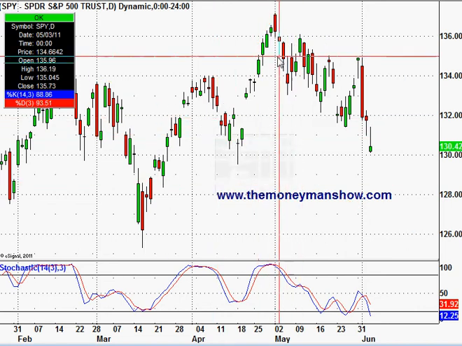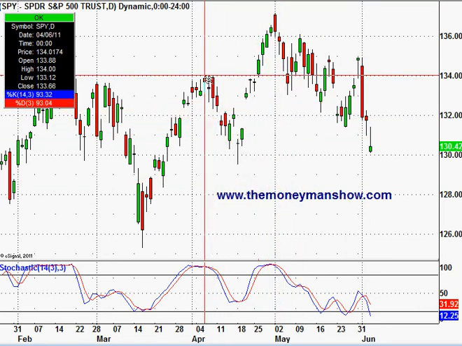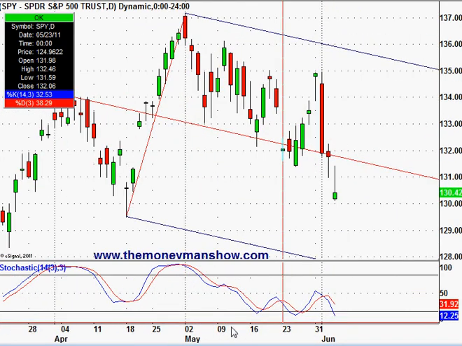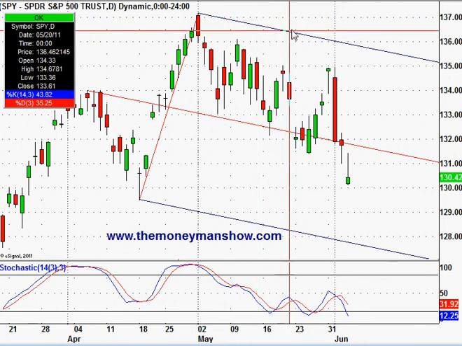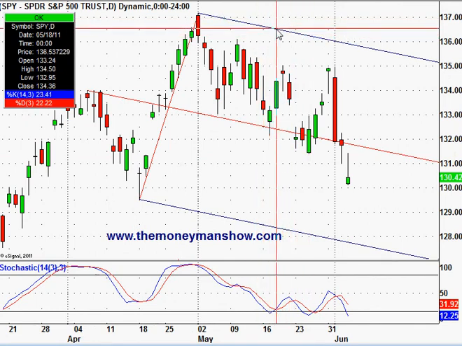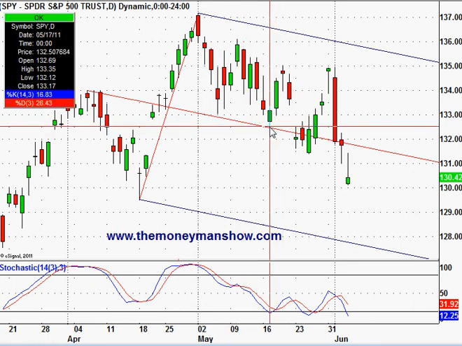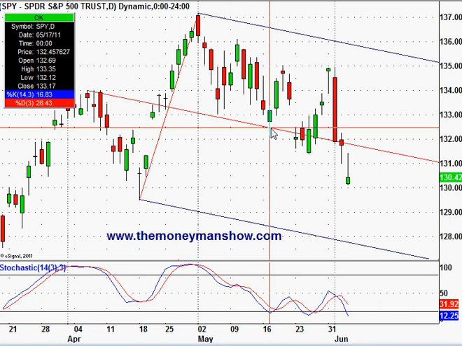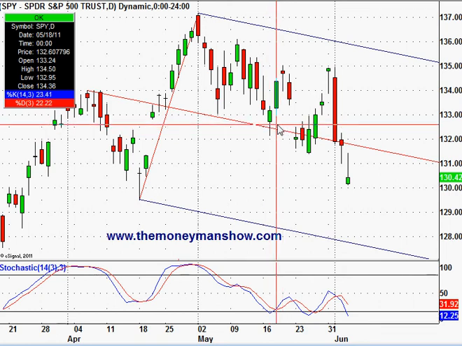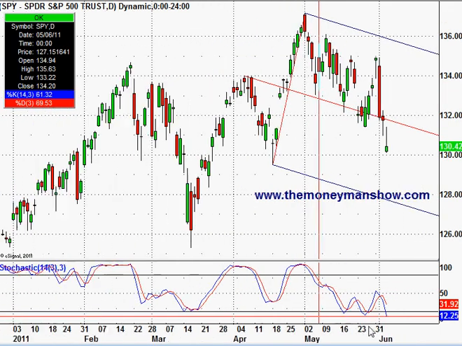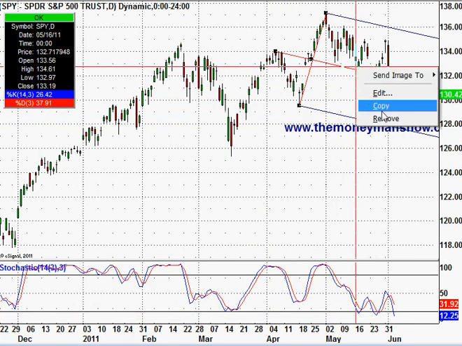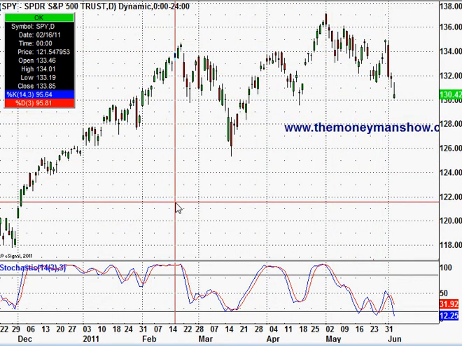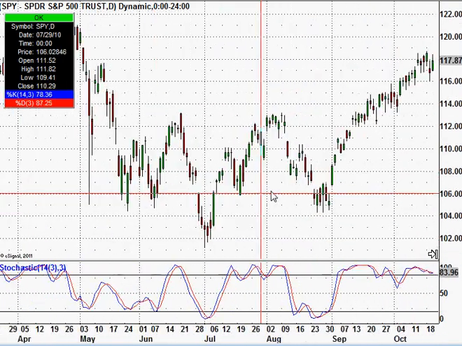Then we have a few more, like here, 1, 2, 3. Then what do we do? We short it if it touches this line, or we buy on this line, right? And then it almost didn't touch here, but it didn't. We enter in this one, enter here, exit the next day, perfect trade, great profit. And this is a kind of a small time frame for this kind of trade.